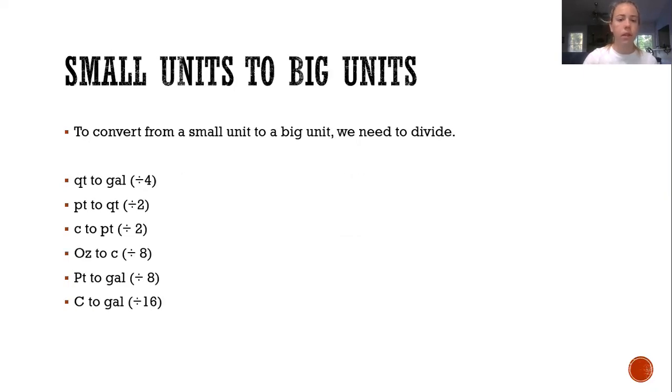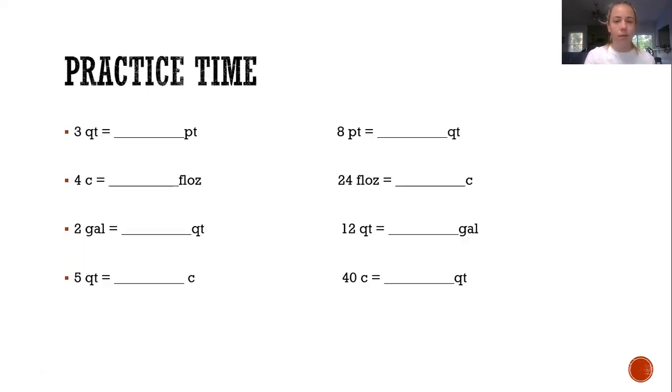So when we go from small units to big units, you need to divide. We know that. And the measurements of your units are the same going down through this. You guys can always come back to this and look at it if you need to spend more time on it, but I'm trying not to keep this video super long.